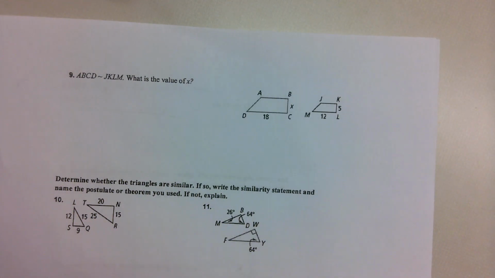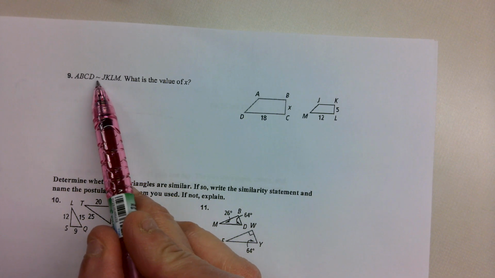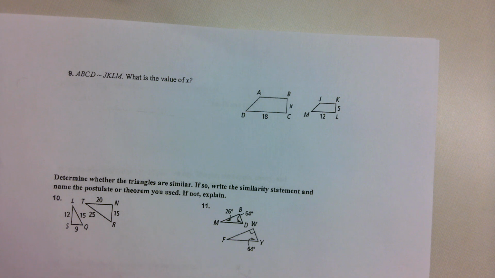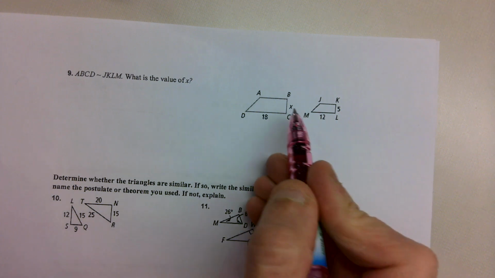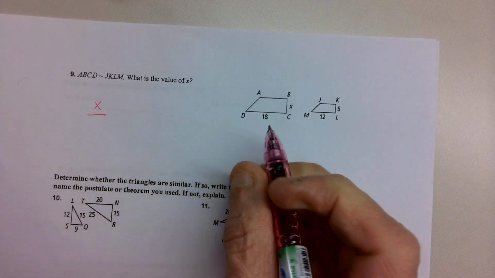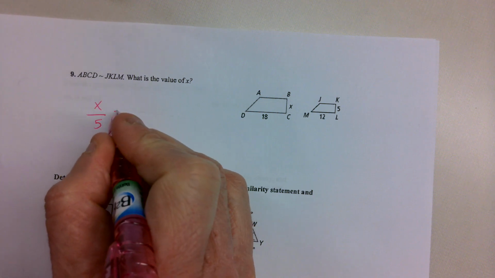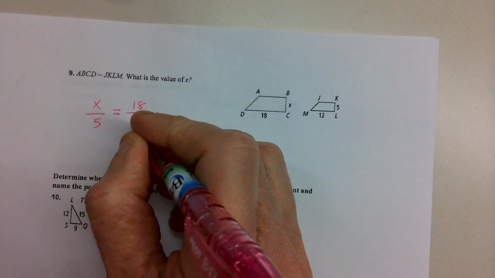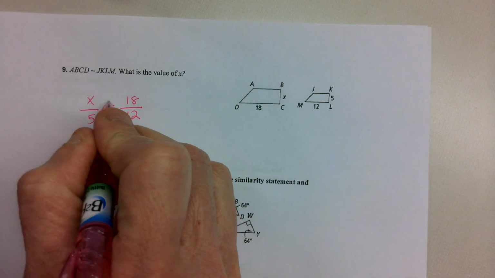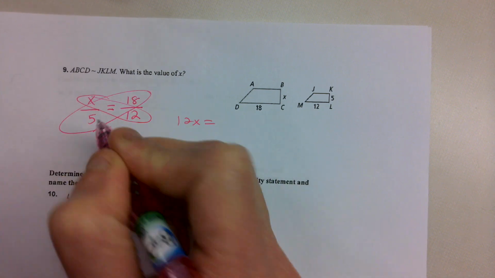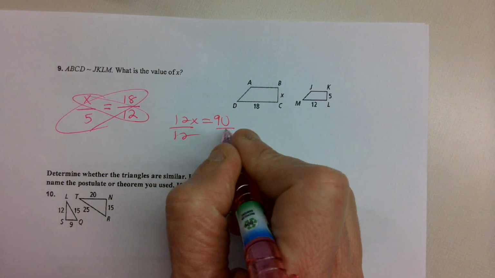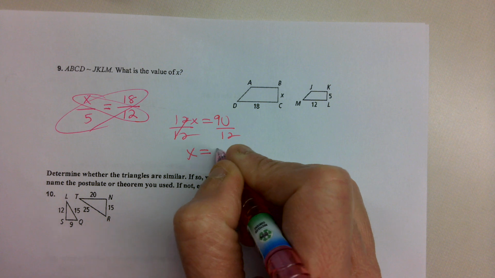All right, so now we have two figures that are similar. They're sitting the right direction, so that makes it a little easier. And it wants to know what the value of x is. Okay, so we just have to set up a proportion there. And we can start with the variable if we want. X over, what's the corresponding side? 5. It's equal to, go back to the one with x, 18, over its corresponding side, 12. And more proportion solving. 12x equals 18 times 5 is 90. Divide by 12, and it should come out to 7.5.